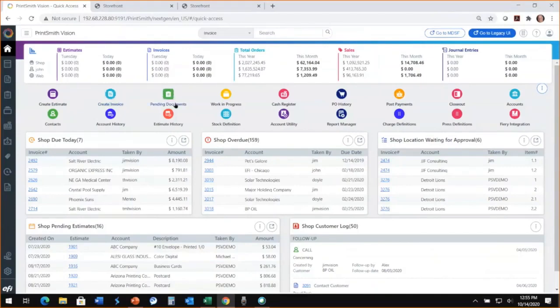You'll be able to look at all of your jobs that are pending. For those of you that are in production, you'll be able to monitor where jobs are in the shop, what piece of equipment, whether they're in pre-press or bindery or shipping. For those of you who have walk-in traffic, we can also manage your point of sale. We have a cash register, we have a thermal receipt printer that prints everything out. Get them in, get them out real quick, then get back to your business.